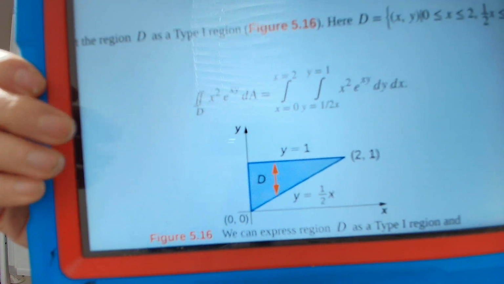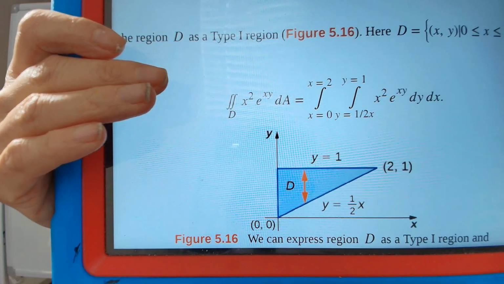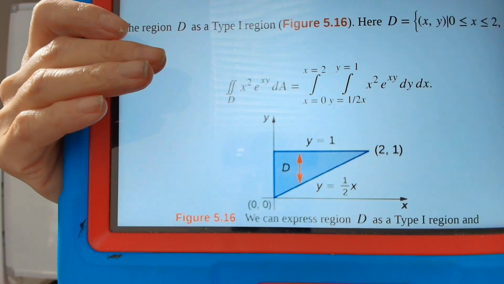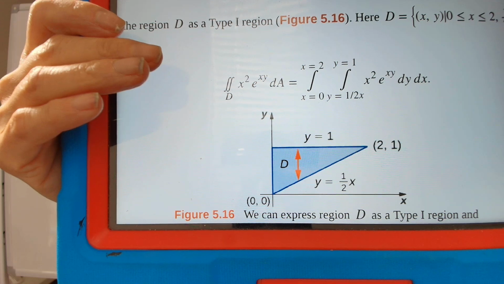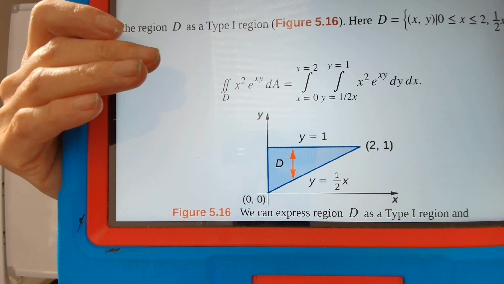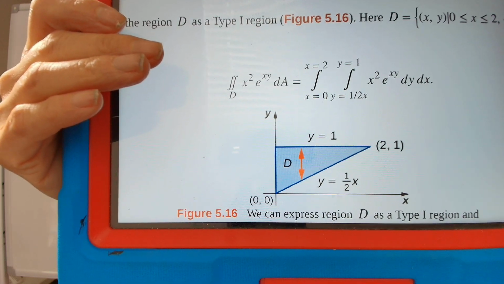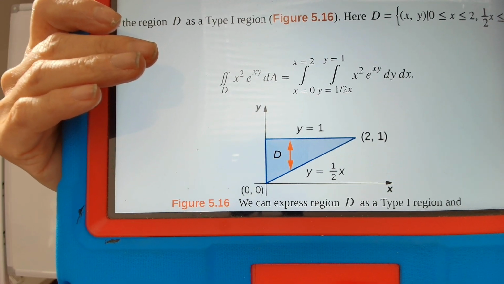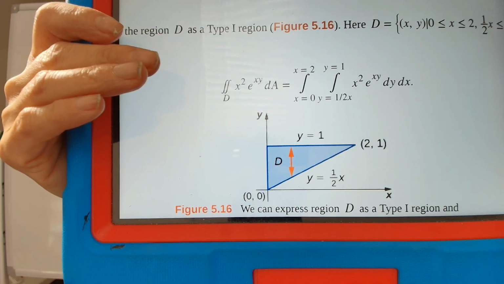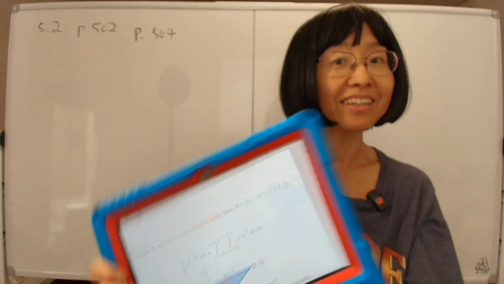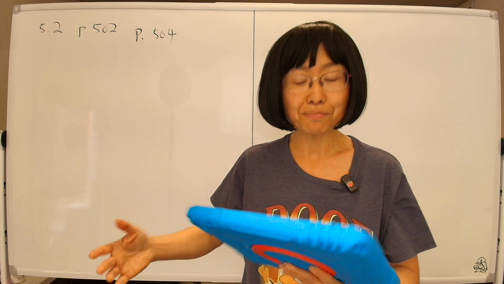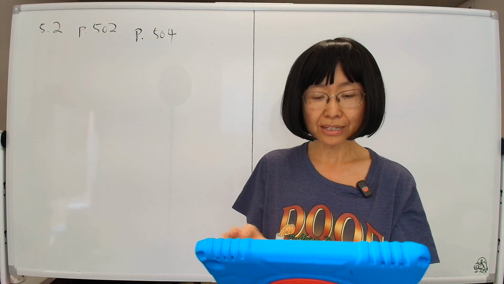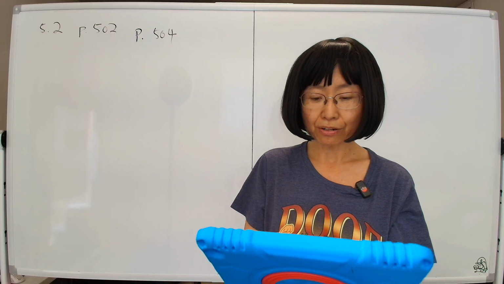When you integrate this, first you do y, right? Because y is on the inside. y goes from x to half of x to 1, and there you have x squared and stuff. And why are there so many x's? It doesn't matter. Remember, this is similar to partial derivatives in that, because you're integrating with respect to y, the x's are just constants in this case. So you just plug it in there like some number and then keep moving. And then your answer will come right out. So please do example 5.12 as part of your homework.